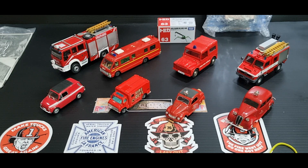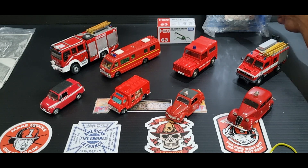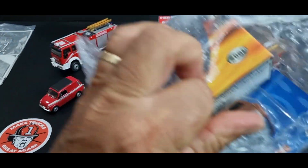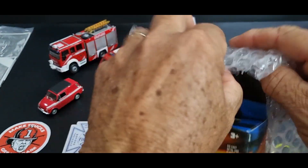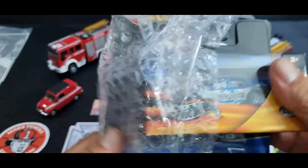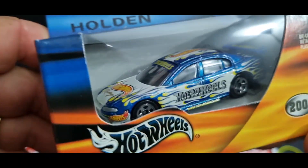I went back to Furio's place because he emailed me and said 'Hey Jim, you want to come and have a look at some more models I've got for sale?' — so I thought, great, and I went over there, as you would have seen in the previous bit of the video. But before we get into those, I'm just going to show you some other stuff I bought on eBay — these are just cars, for a friend. I won't be keeping these. The Commodore I bought for a buddy of mine who loves Holden models.